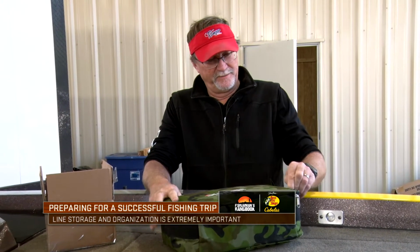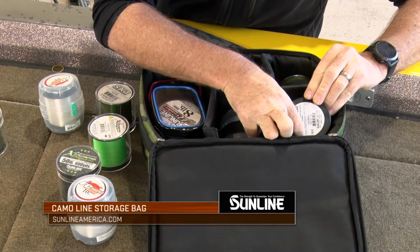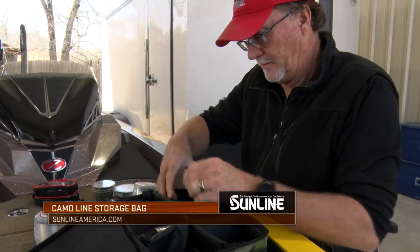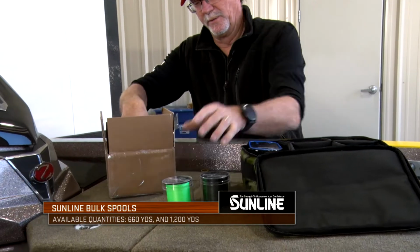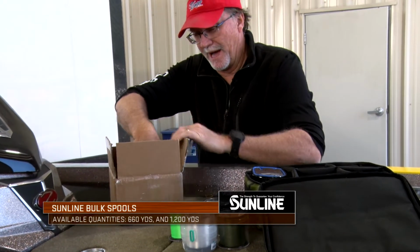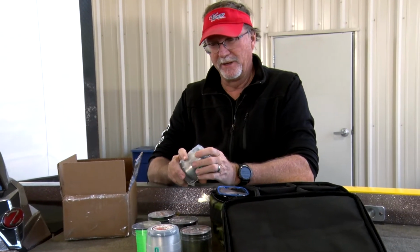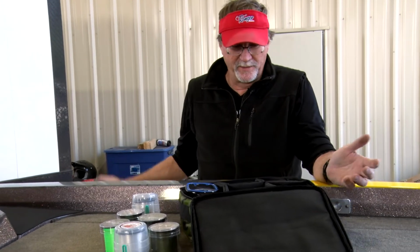Now here's how I do my line inside my boat when I'm traveling, and I like to have a good mix of line. This is main line, to fill my entire spool up in a fishing situation. In comparison, I'll have a small little bag that we'll show you later on that'll have leader line in there, like 7 and 10 pound line that I'm going to be tying to a spinning rod. But I like to use these bigger bulk spools to really allow me to maximize the key sizes of line that I'm going to use while I'm out on the water a lot. The other ones I just don't use, so I don't even carry those around a lot.